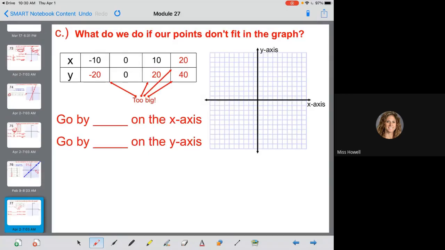So could we have a case where we have to recount both? Absolutely. We have an x that's too big and a y that's too big. Now, our highest number here is a 20, which means we can count by 2s. Our highest number here is a 40, so we could go by 4s or maybe 5s, something like that, that gets us to at least 40, maybe 50. Most of us prefer to count by 5s as opposed to 4s. So 5, 10, 15, 20, but we could do 4, 8, 12, and so on.